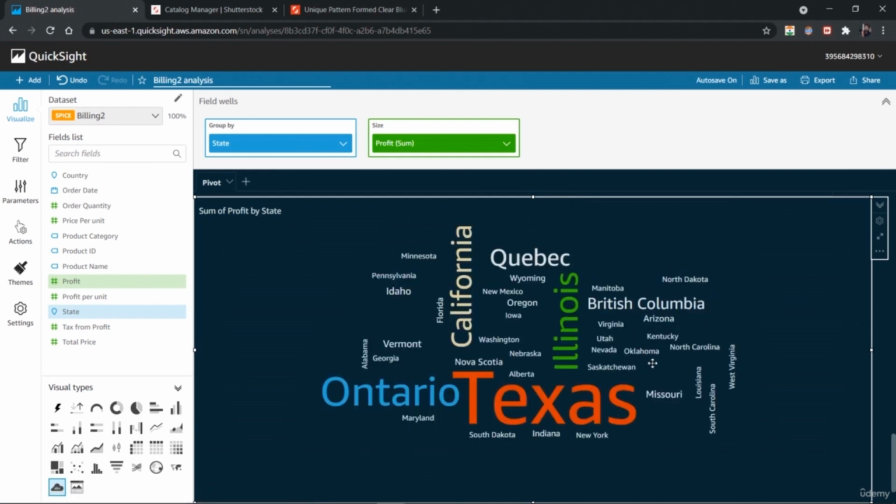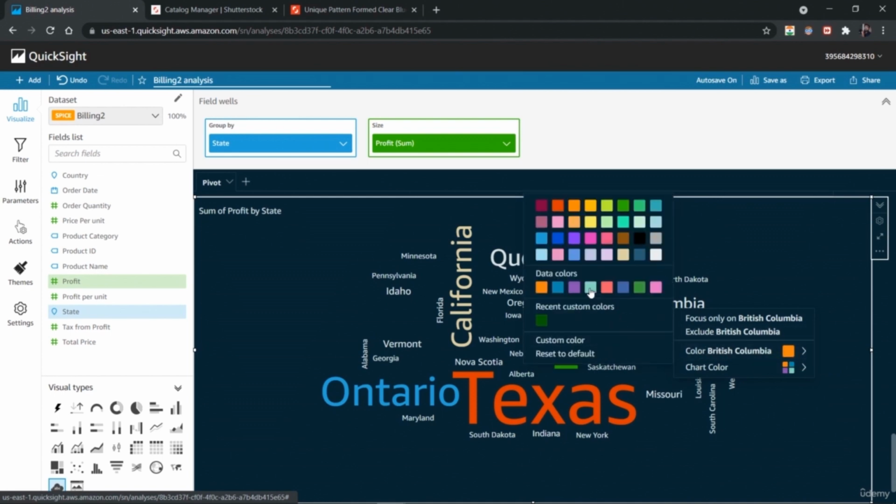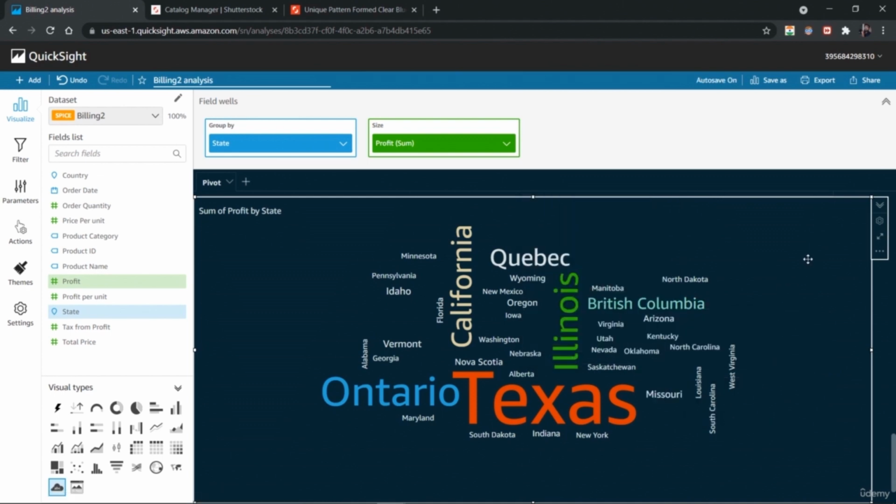Data visualization is not just about creating charts, it's also about how you represent them. Visualization is an art form. You can add different colors, you can add your style and the way you want to narrate. So don't just try to find simple insights, try to represent them beautifully. Try to create your own word cloud on Quicksight. Keep learning and keep moving ahead.